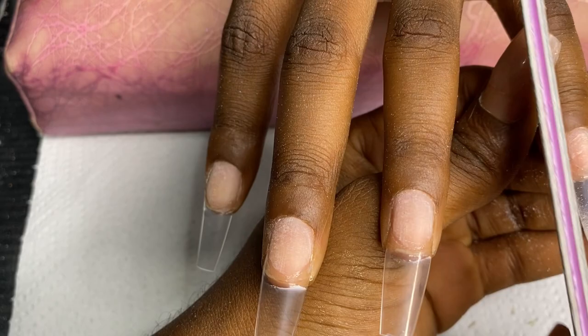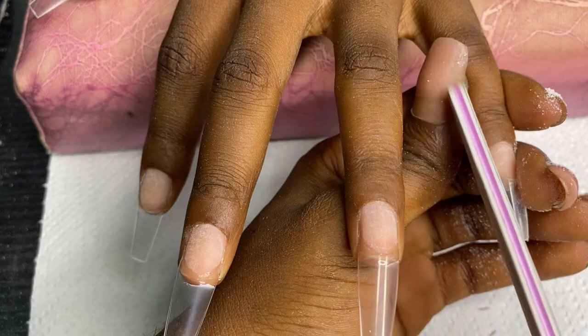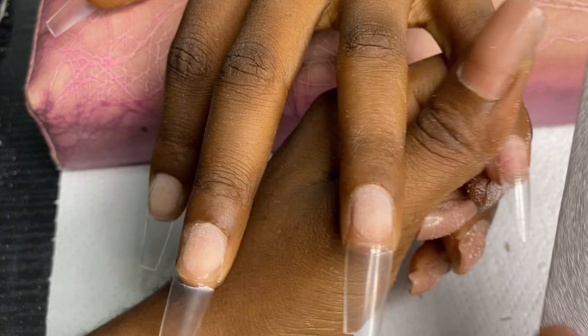So what you see me doing now is shaping the nails. The nail was a stiletto before I cut it into a coffin, and now I need to shape it back into a stiletto because that's what she really wants. But she didn't want it as long as the stiletto that was there before, and that's what you see me doing here, basically shaping.